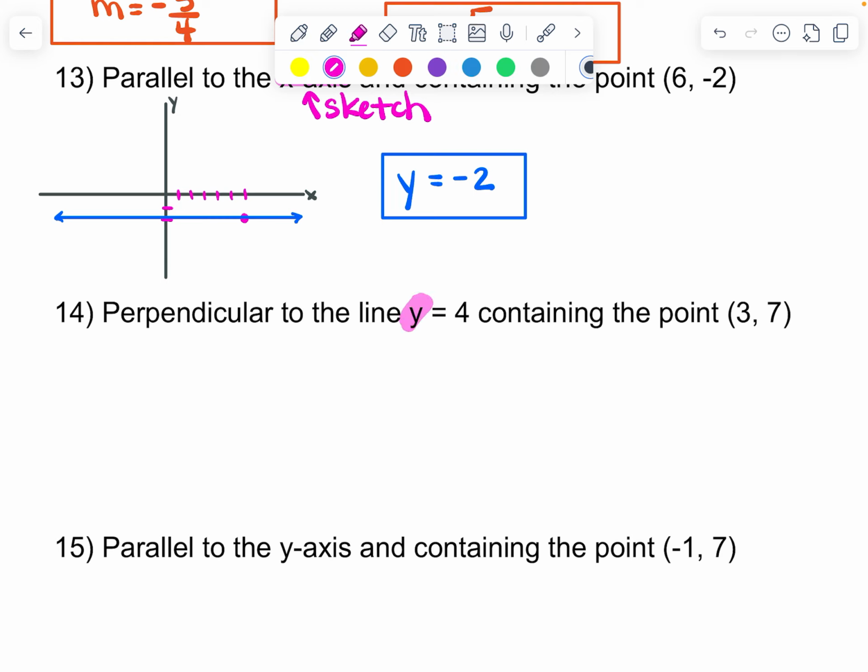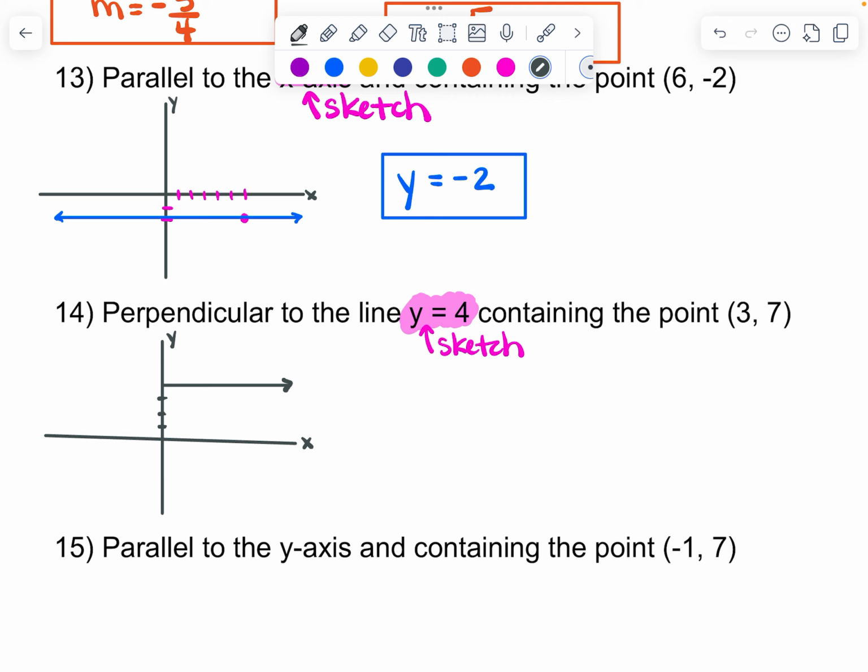Now, this one doesn't mention the word axis, but it does give me a special line, that is clearly either vertical or horizontal. So I'm going to sketch him also. Okay, so here we go. It's just a quick, easy little sketch. All right, so remember, here's my x-axis, here's my y-axis. They want us to be perpendicular to the line y equals 4. 1, 2, 3, 4. So here's the line y equals 4. It kind of veered off on me there, sorry.